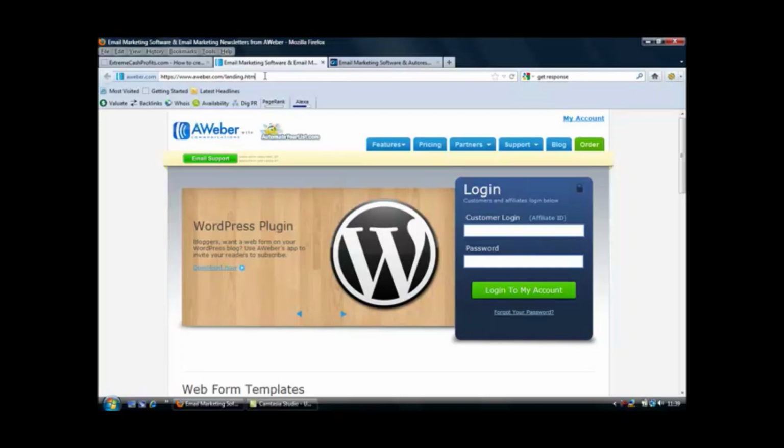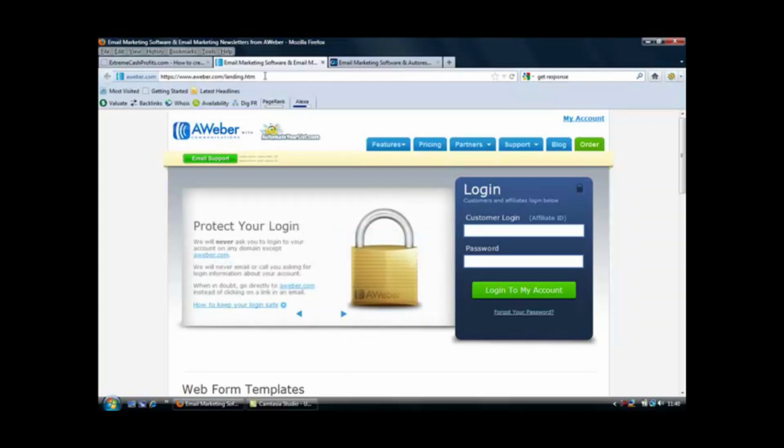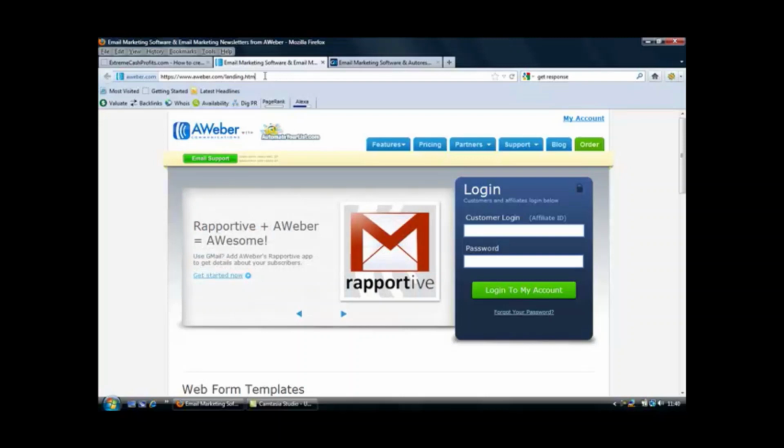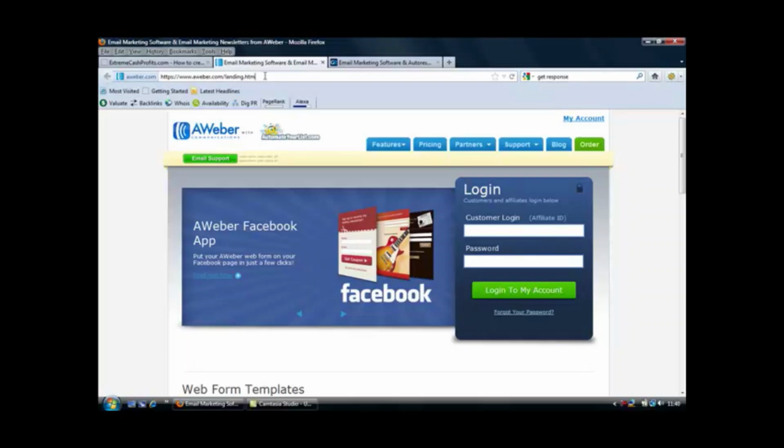Okay, so next up is the quality free gift to give away. It's important that you give away something of tremendous value. A lot of people these days just give away the same old garbage, and that's a free report or a free ebook. Now a few years ago, yes, a free ebook might have been able to build you a list, and it still might be able to build you a list, but the way that I try and do things online, and the way I try and build my business, is I try and go one stage further than everybody else, and try and give people more value than what the last person and what the next person is going to give.